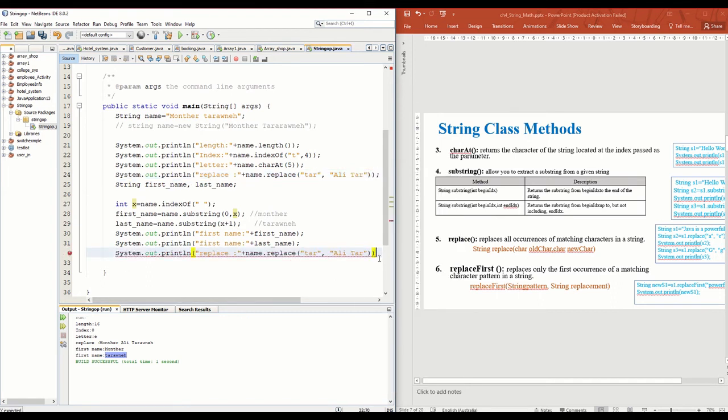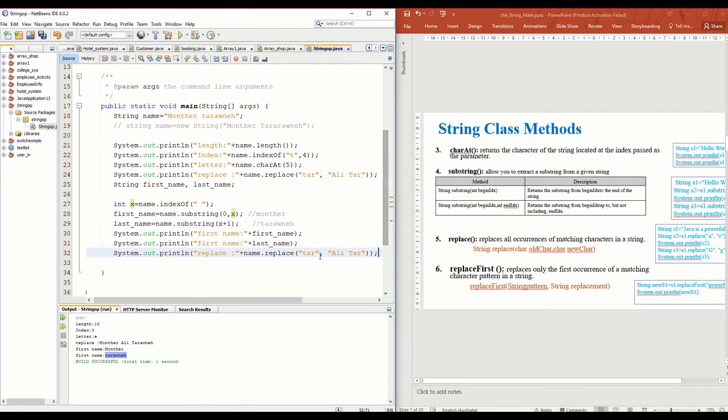It will, for example, replace M with T. Let's say T with S. Then we have two T's replaced with S. So this one will replace all T: this T and this T with S.